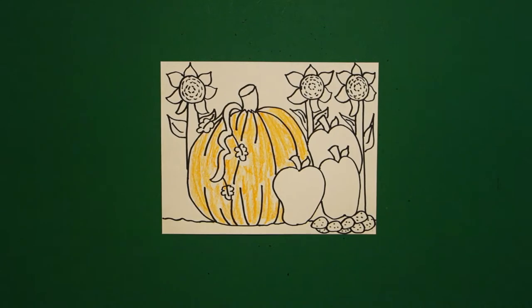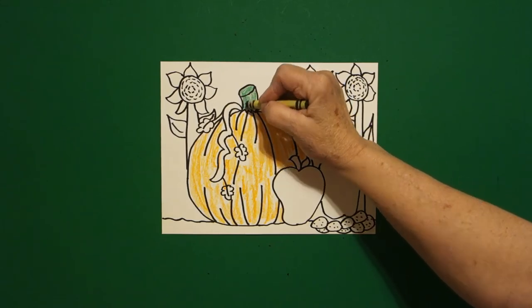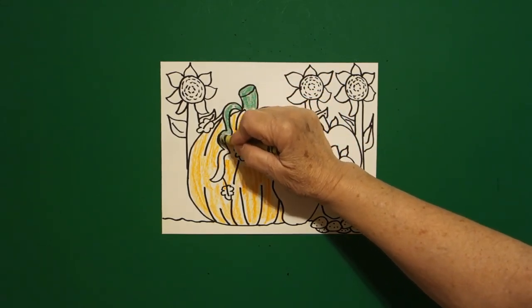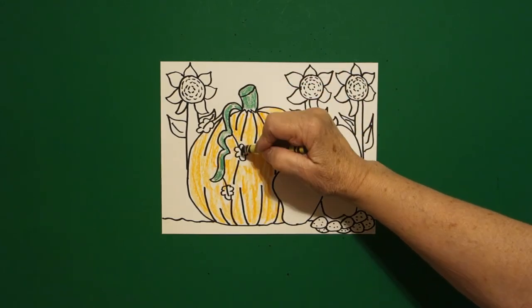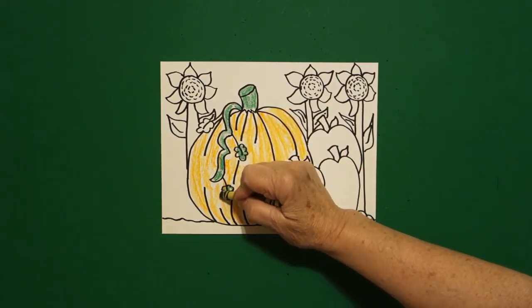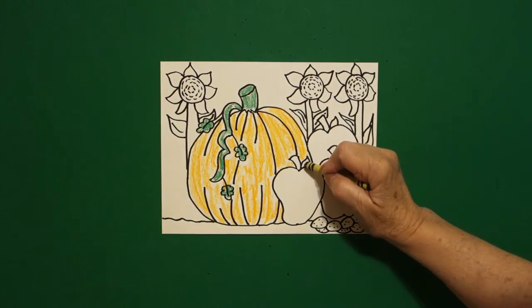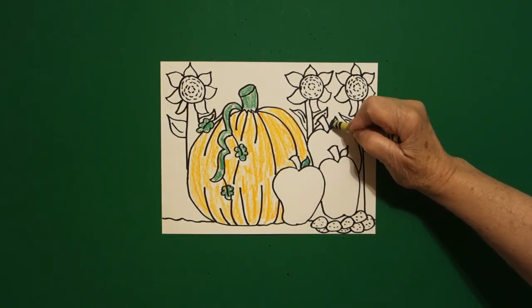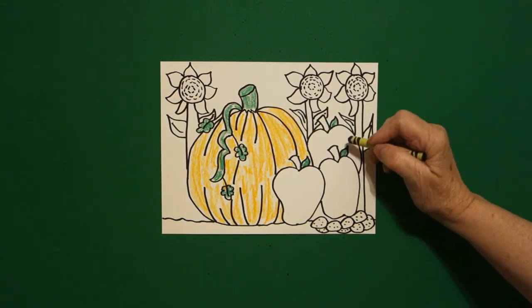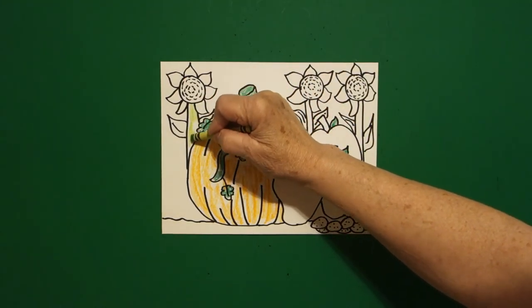Okay. Next, I've got quite a few greens. So with my regular green, I'm going to do this space, and this space, and this space. Okay, this is all my regular green, and these are also green. Kind of vines, they go with the vines. So this is all green, okay? And this little guy is also green. Then I look at my other things, and over here, these should be green, regular green.